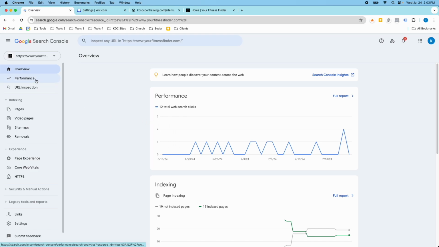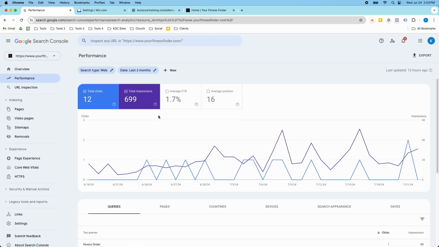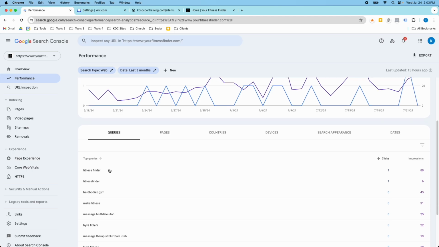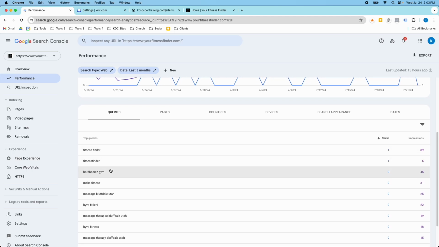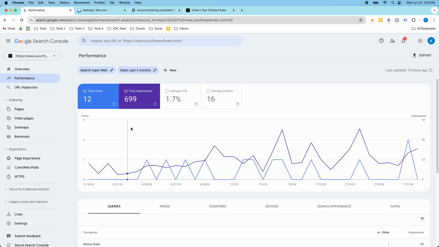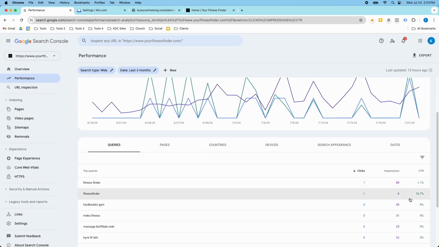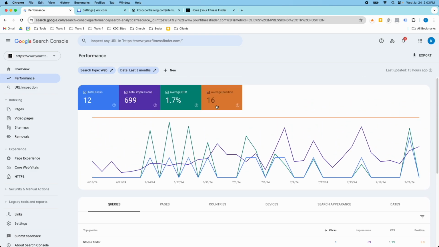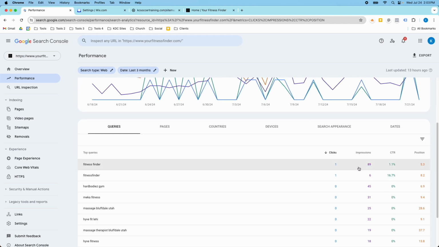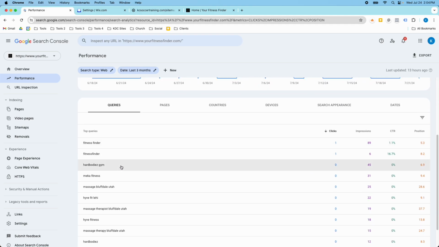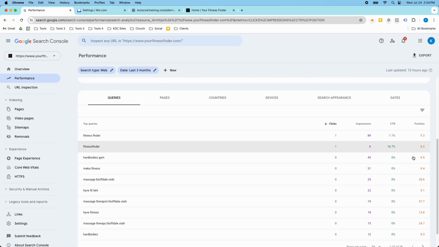But this section, the performance section, is going to show you where the queries are coming from. So these are the keywords that are being typed into Google. And if you click these buttons, they show up in the reports down here. So it shows you your click-through rate and it shows you your average position for the keywords. So for, in this case, Fitness Finder, we are in the 5th position right now on average in Google.